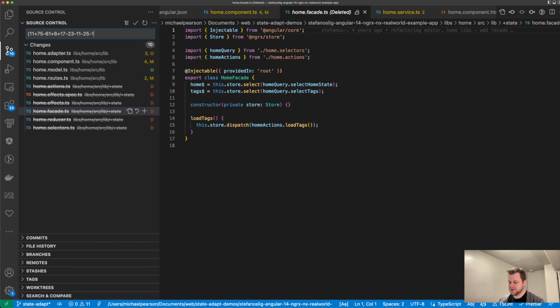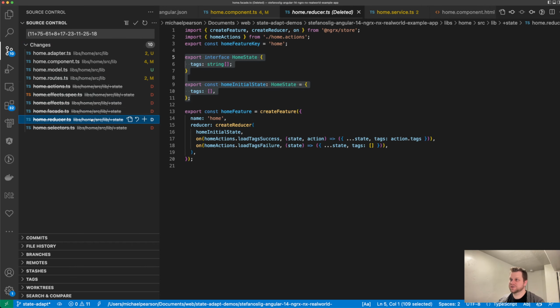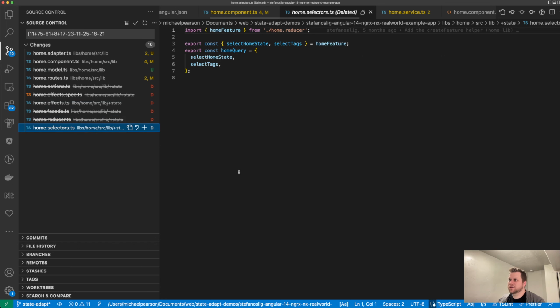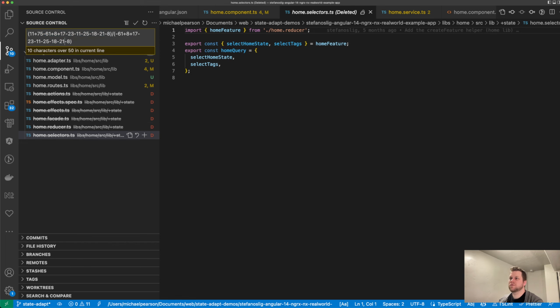The useless facade file. I mean, this is really charitable towards StateAdapt because I could have put it in a store service, but it would have been trivial still. So, all right. Okay, now we're going to divide by just the subtract numbers. Okay, now let's ask Google what that is.